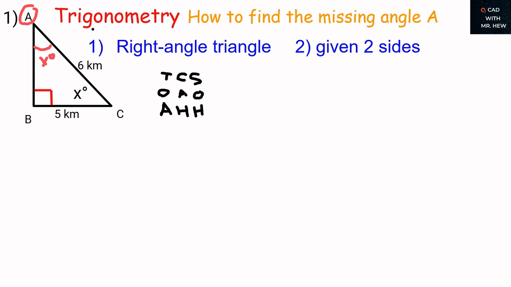So looking on the triangle, first, we need to make sure that it's a right-angle triangle. How we know it's a right-angle triangle, it has this right-angle symbol. And we are given two sides, so we're able to apply the trigonometry principles to find the angle for Y, which is at the angle A. So looking on the information now, we need to identify the sides of the triangle. So the longer side will be the hypotenuse, which is AC in this instance, and it is opposite the 90 degrees. So this will be the hypotenuse.